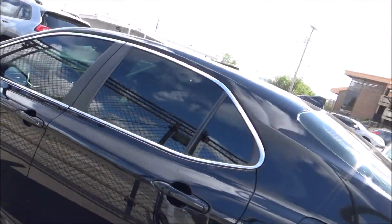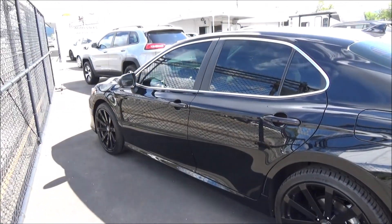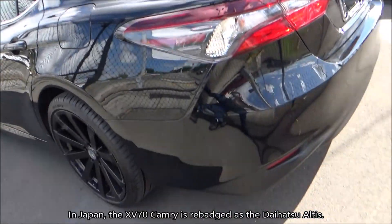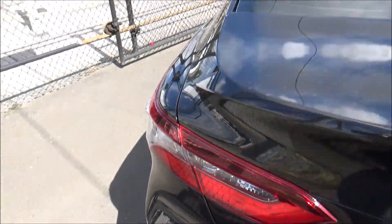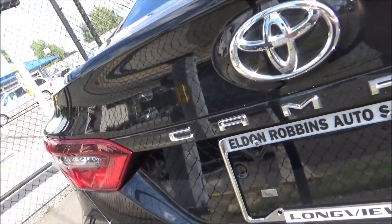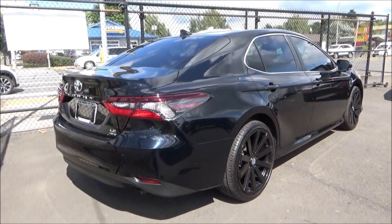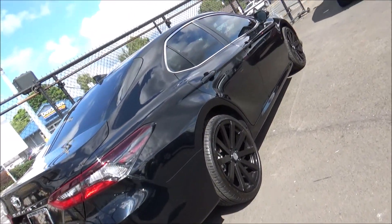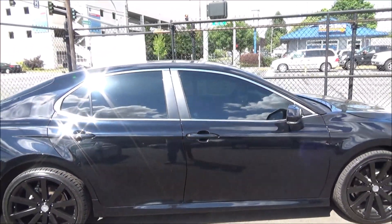As of 2024, the Camry is still going strong. This 2021 model represents the XV70 generation of the Camry, which made its debut for the 2018 model year and is still the current generation going into 2024. This was also the first generation of the Camry to be built upon the Toyota new global architecture. It also comes as either a fully gas-powered car or a gas-electric hybrid. The XV70 Camry shares its underpinnings with the 7th-gen Lexus ES and the 5th-generation Toyota Avalon. For 2020, the Camry received a new performance-tuned TRD variant, as well as the option of all-wheel drive, something the Camry hadn't been offered with in nearly 30 years. 2021 also added a few changes, such as the discontinuation of the base L trim level, updated infotainment, and subtle styling revisions.